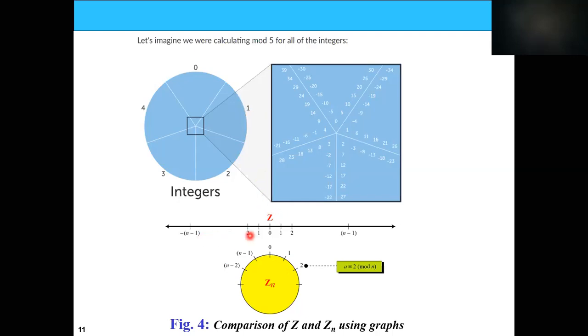So I just say this real line, on which there is an element from the set of integers, will be mapped onto this circle, and this is, you know what, 0 class, 1 class, second class. All these classes are not just one number. Every class consists of infinitely many elements of the set of integers.